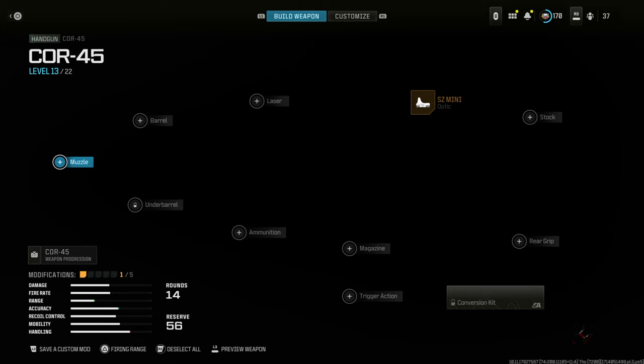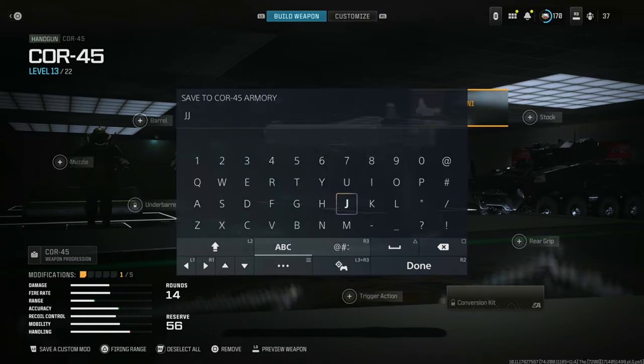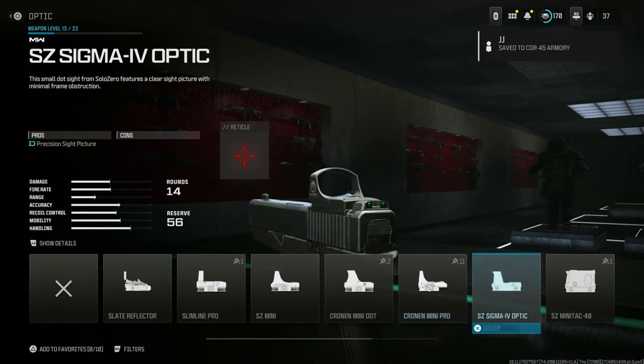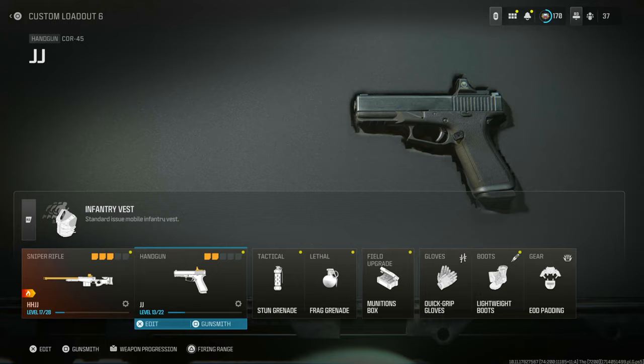If you don't do your secondary, you can do the same thing, but there's one more important thing I want to tell you guys. When you're actually doing this, make sure you equip the base weapon, not a blueprint. So go ahead and equip the base weapon. As you can see right now, I've got the base weapon. It's only going to work on the base weapons.